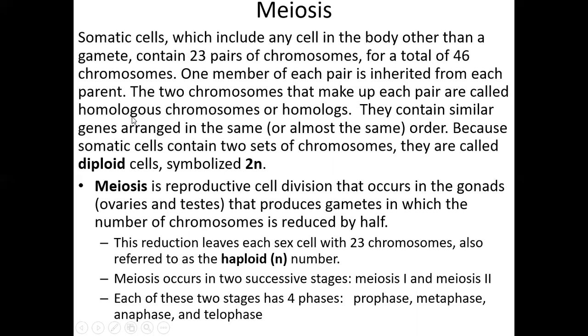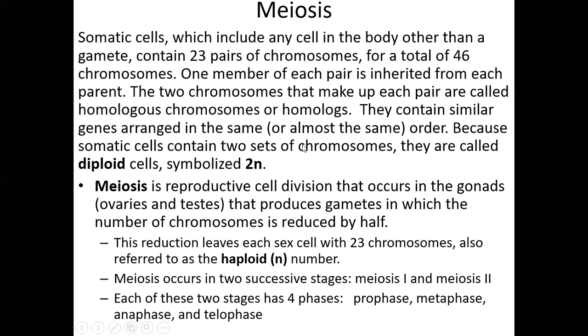A lot of times they're color coded red for the maternals and blue for the paternals, because red and blue, I guess for whatever reason, have been the denoted colors for males and females. Females red, males purple or blue. They contain similar genes arranged in the same way or almost the same order, meaning that if you look at chromosome number 1 for the paternal, it's going to contain the same things that it codes for as what the corresponding maternal chromosome codes for. Things like eye color, hair color, visible traits, along with a lot of other invisible things.